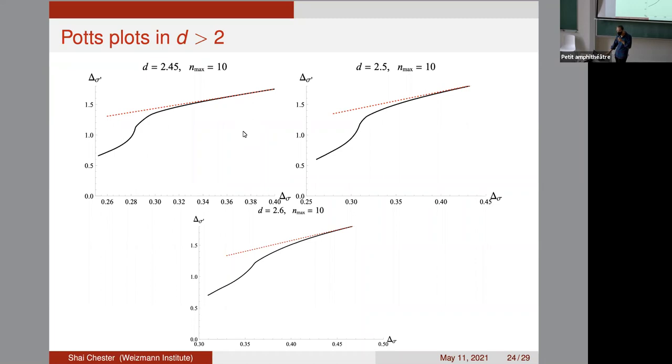But we can do even better than this. So far, I've just shown you a plot and I'm just looking at kinks. It seemed like a very qualitative way of saying where a theory is. What's much more convincing is to look at the spectrum, because in particular, in merger and annihilation, when you look at the spectrum, there should be a singlet operator exactly at marginality, because that's what happens when the critical becomes the tricritical. So that's a much better way of testing merger and annihilation.